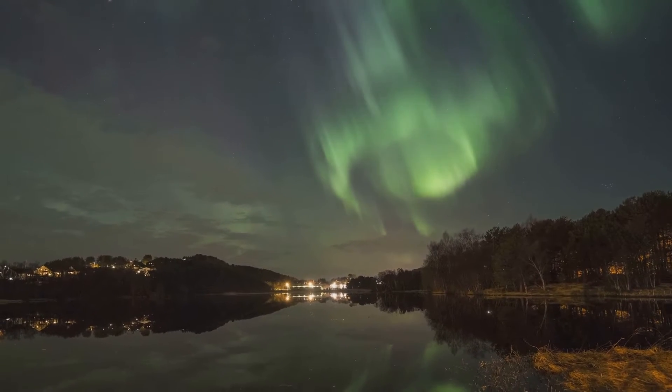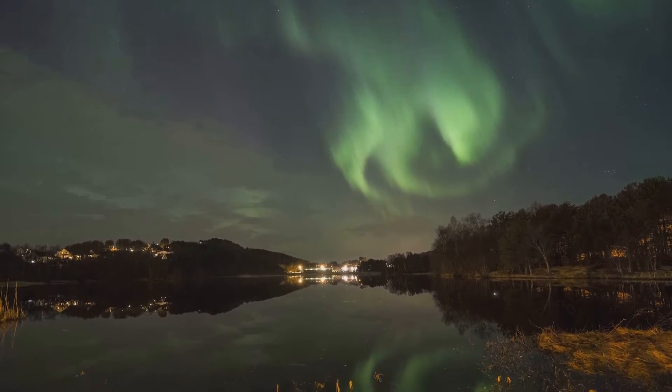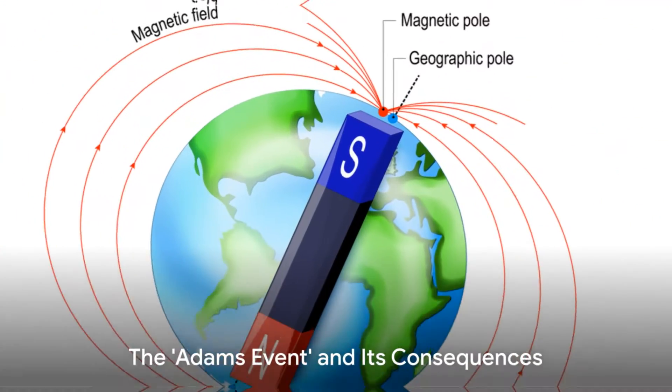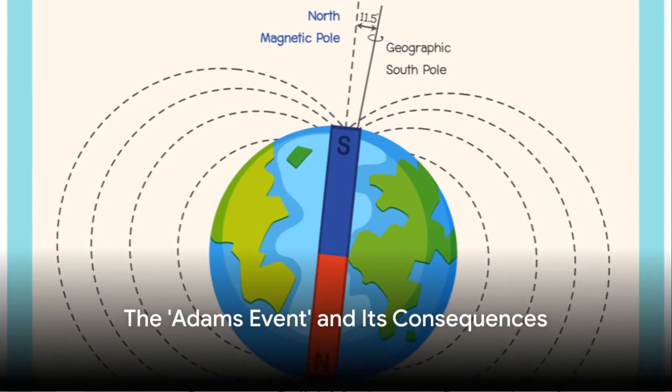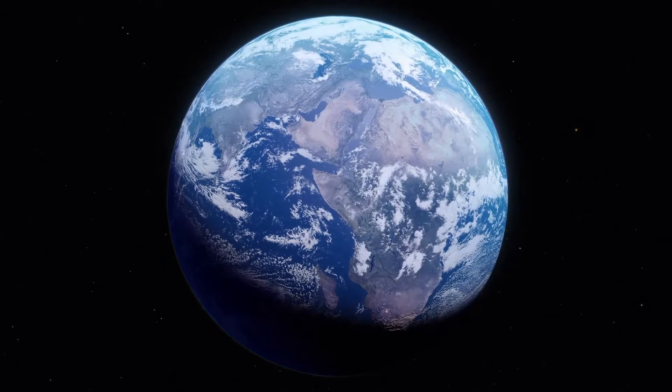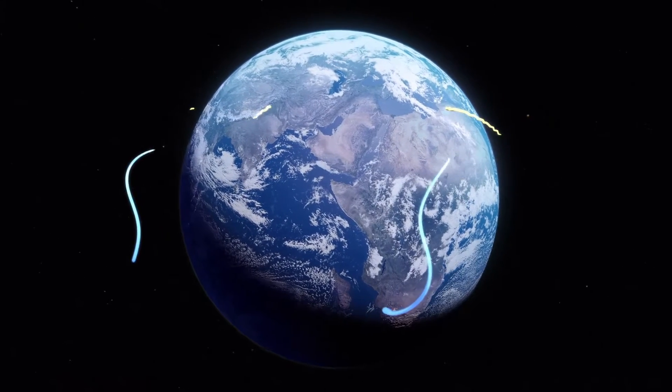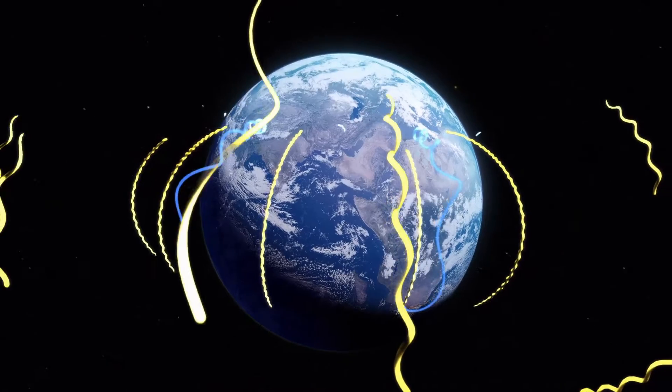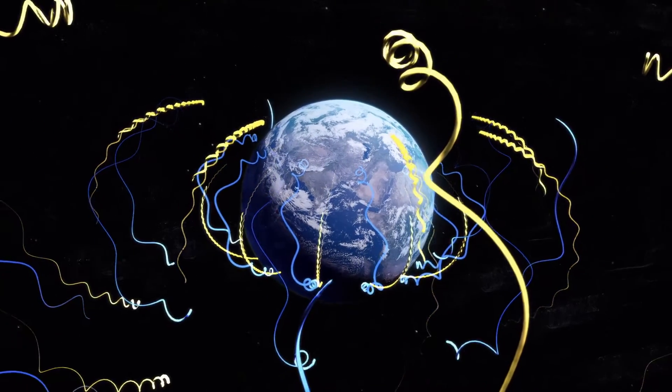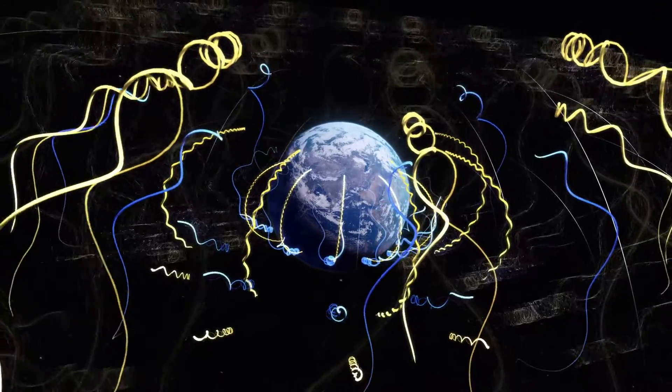Understanding these events is crucial to predicting our planet's future. Through these ancient sentinels, scientists have pieced together the story of the last geomagnetic reversal, the Adams event. 42,000 years ago, the Earth's magnetic field temporarily broke down, leading to a phenomenon now known as the Adams event. This occurrence wasn't just a magnetic hiccup. It was a transformative episode that left a profound impact on our planet, and possibly its inhabitants.